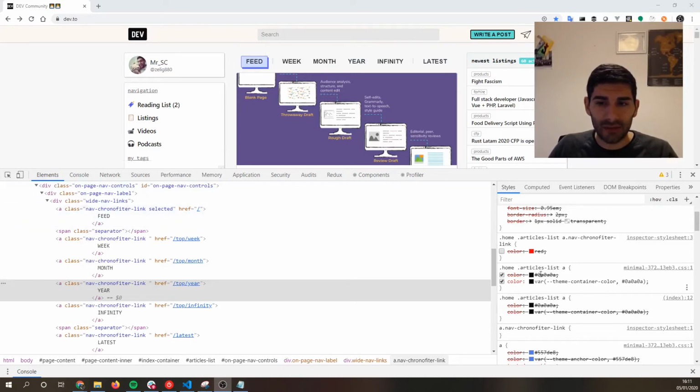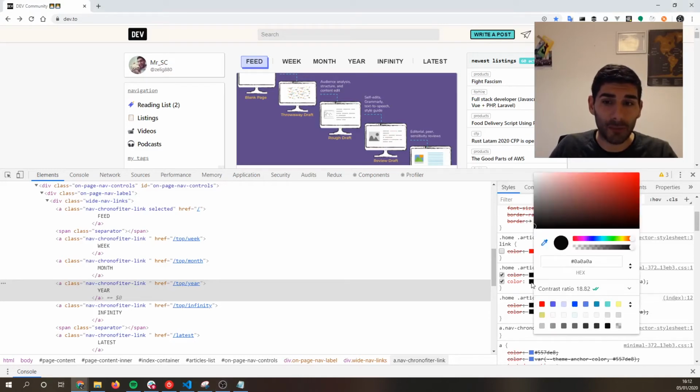In this case, you can see the color as declared here, or just as a normal name. But what you can actually do is, if you click on the color itself, it opens the color picker. The color picker not only will allow you to change the color by using the gradients, using the transparent feed, but it will actually also allow you to change the way the color is declared.